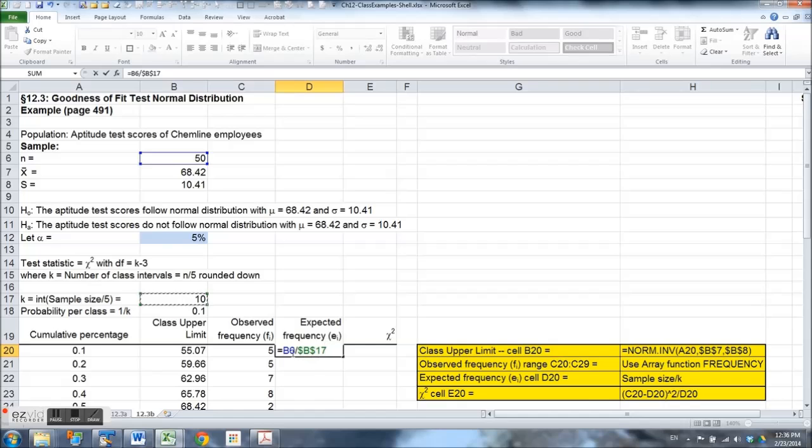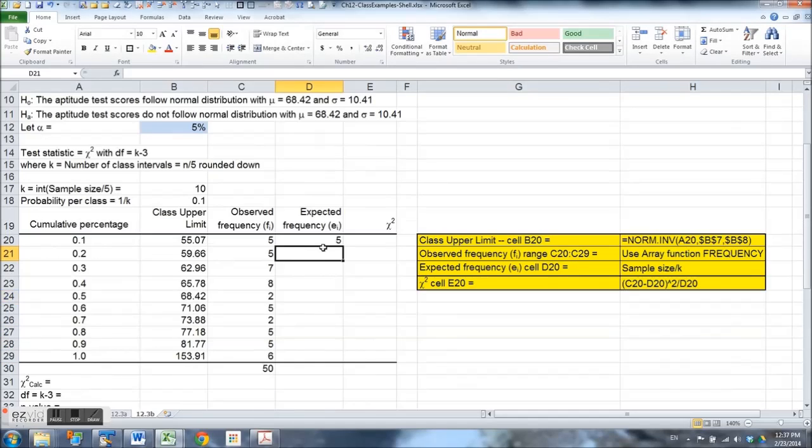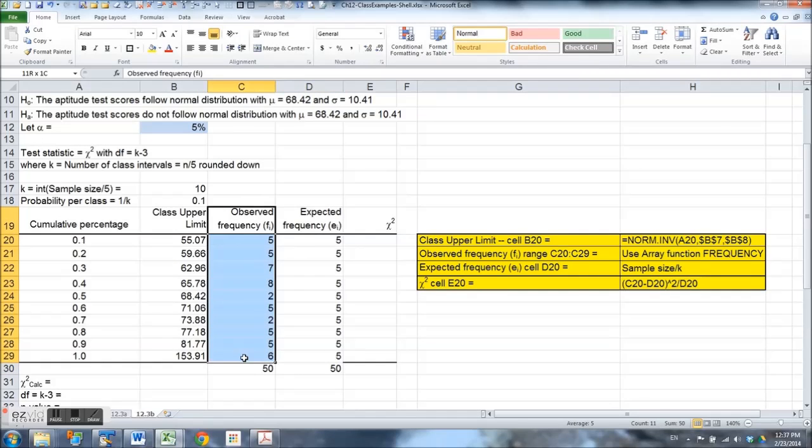And we'll make that absolute reference for both of them. So that will be our expected frequency, which then let's sum that and make sure that we have all the 50 accounted for.